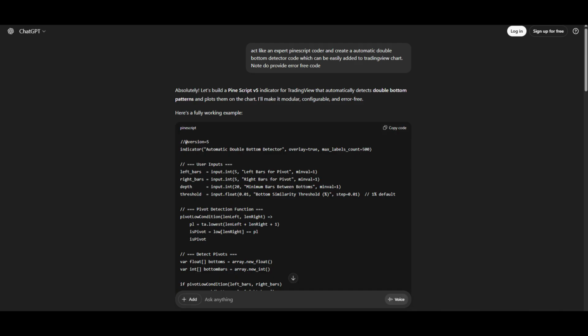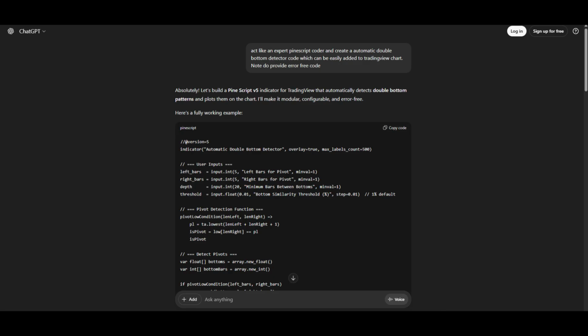In ChatGPT, we are going to give a prompt like this one. We are asking ChatGPT to act like an expert PineScript coder and create an automatic double bottom detector code which can be easily added to the TradingView chart. Note, do provide error-free code.